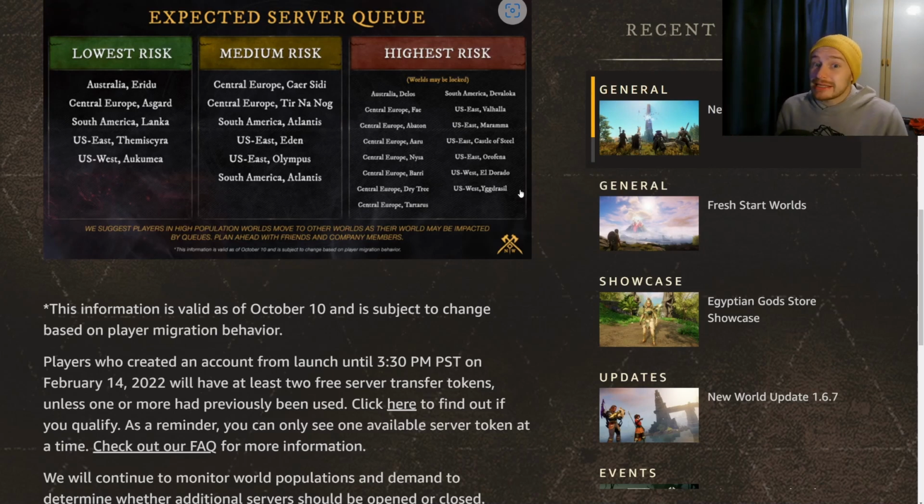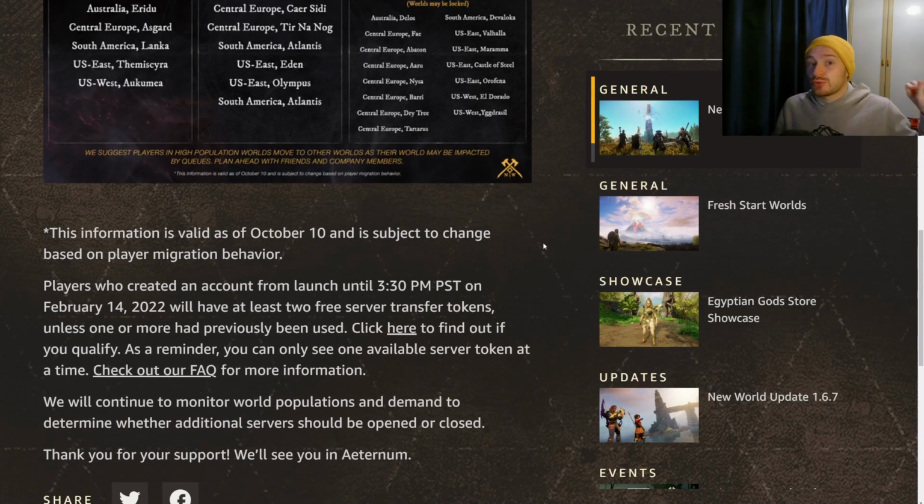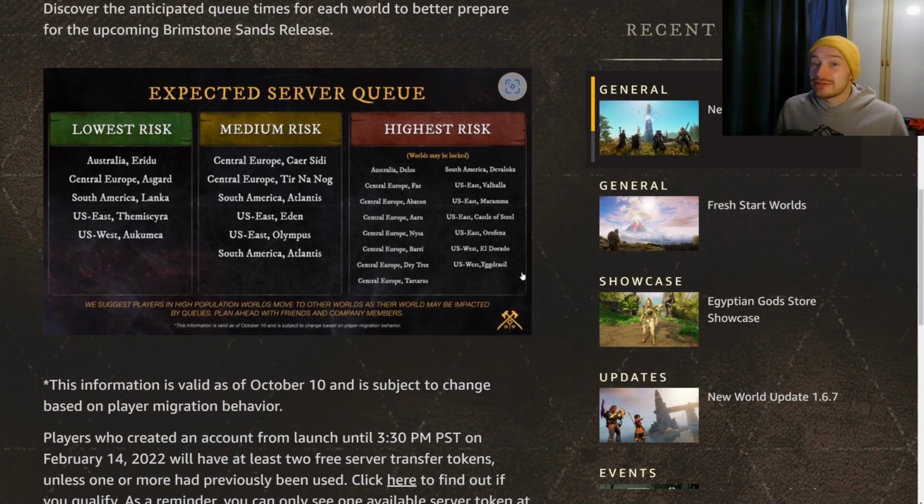For those of us like myself that do not have any free transfer tokens, it looks like we're not getting any other free ones right now. As it says here, if you've already used at least one or more has been previously used. So in other words, if you've already used your tokens up, you're kind of stuck. So for me, I'm staying on Dry Tree right now, unless of course you want to pay for the transfer, which again, organise that with your friends and your company before you do it, because if you're paying for it, it's a lot more serious.